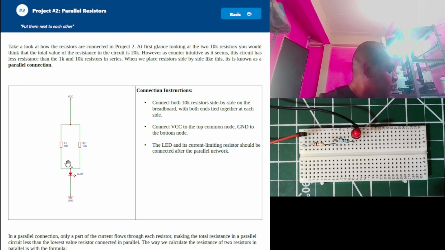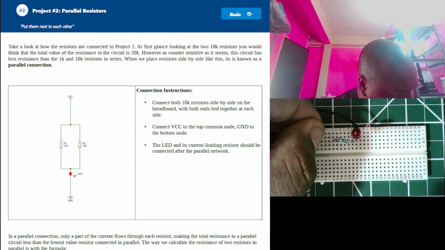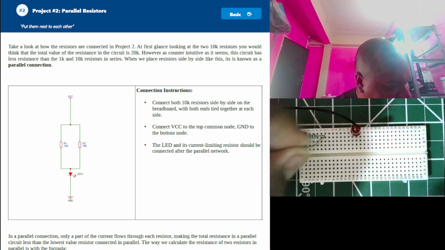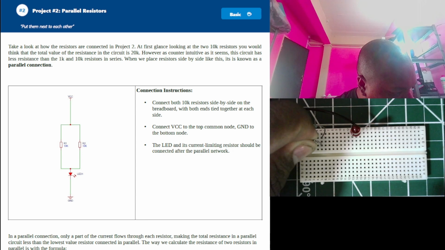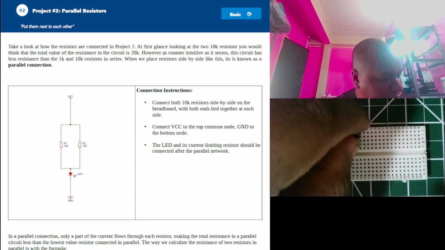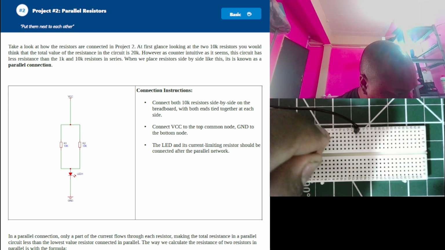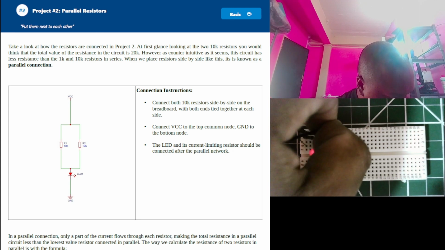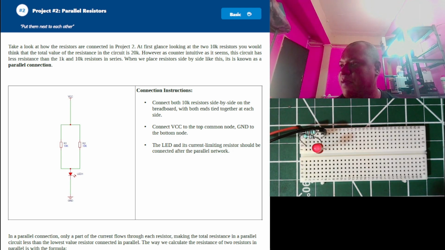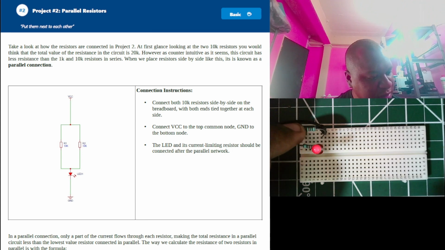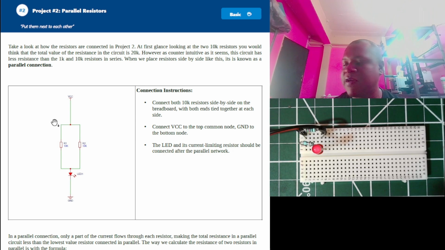It seems counterintuitive, but you can actually see that. So what I'll do is grab a second 10K resistor and remove this 1K here. We have this 10K in the circuit, right? And then we'll put the second 10K next to it, like that. So they are both connected in parallel to one another. If we connect the LED now, we see that it's a little brighter than it was with just the 1K alone. That's because when we had the 10K and the 1K together, the total resistance was 11 kilo ohms, but this way it's only 5 kilo ohms. That's what I really want to talk to you about. We'll look at some other stuff with resistors, but series and parallel is what we'll be using the majority of the time.